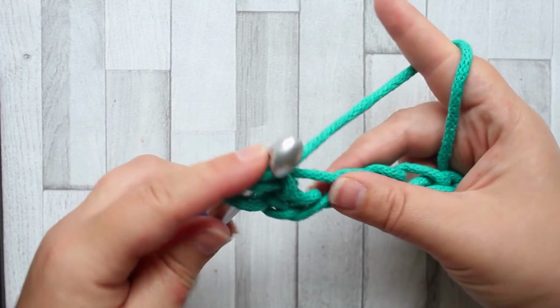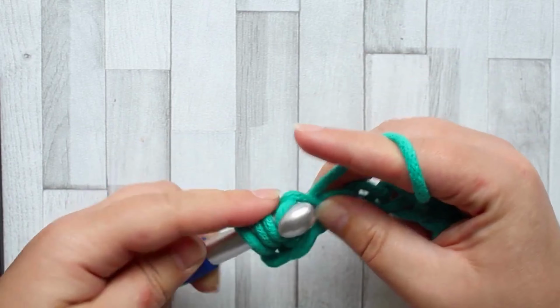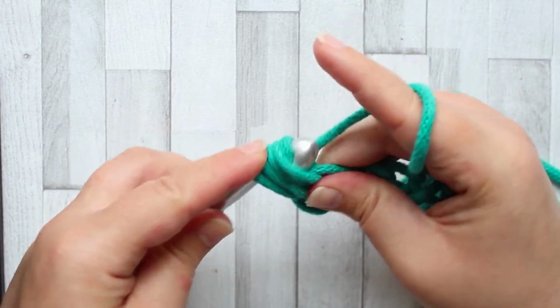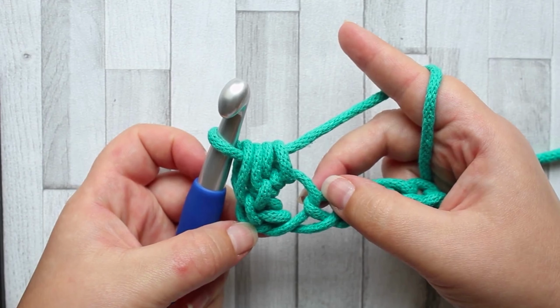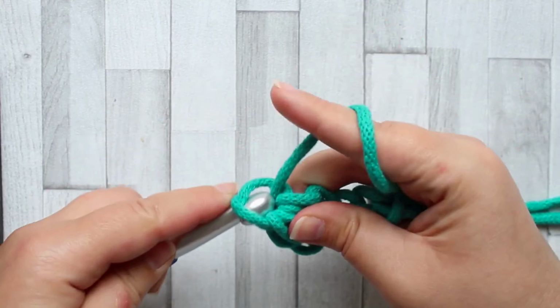Yarn over, insert your hook back into the same stitch, yarn over, pull up a loop. You've now got 4 loops on your hook. Now yarn over and pull through all 4 of those loops. So you're going to have a nice chunky stitch there. And then you're going to chain 1.